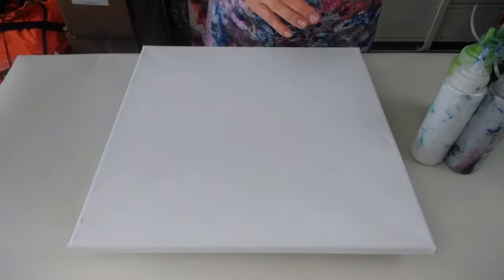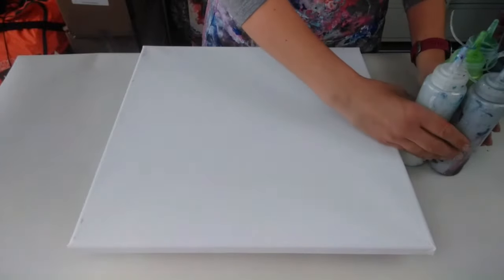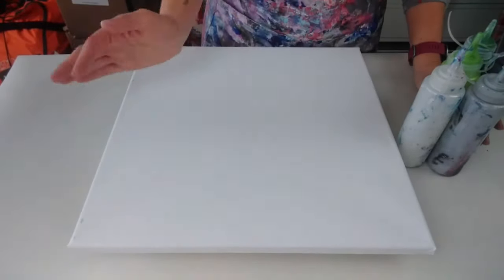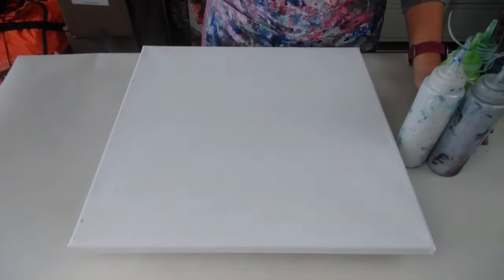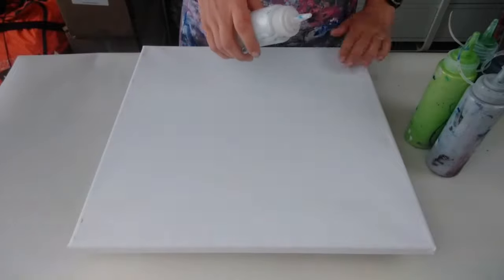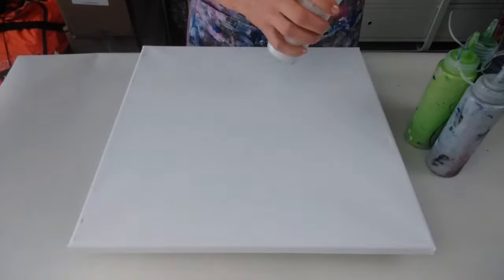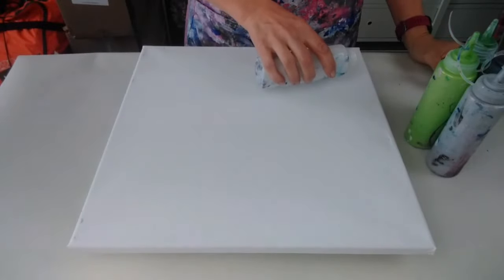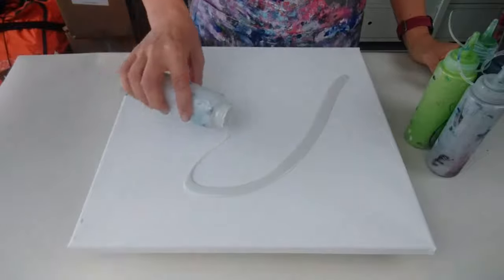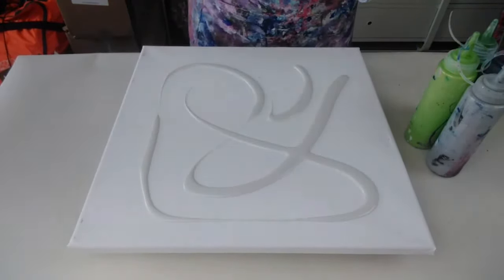I haven't really got a plan for how I'm going to get these colours onto the canvas. I think I might just randomly pour them on and then blow them around with a hairdryer. I don't really want a pattern to it. I just want a general blend, I think. I'm really not sure. So I'll take the nozzle off so I can pour it in slightly bigger and with more flow. I think I'm just going to pour it on without any real pattern or reason. See what happens. So that's some Pearl White.